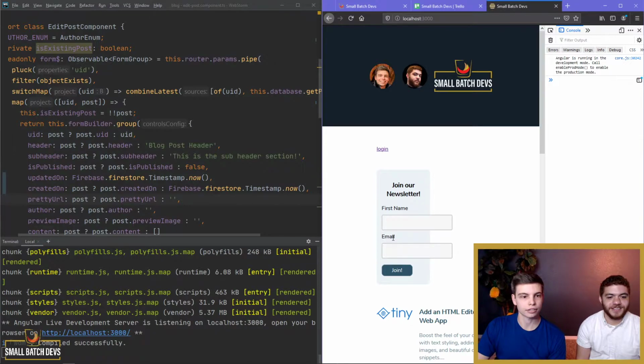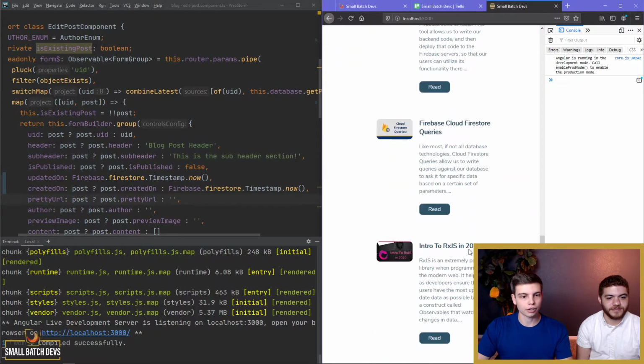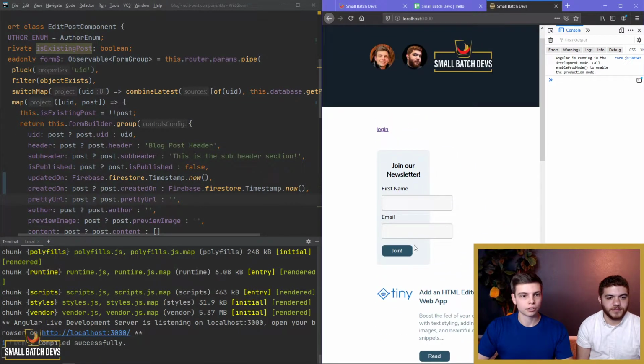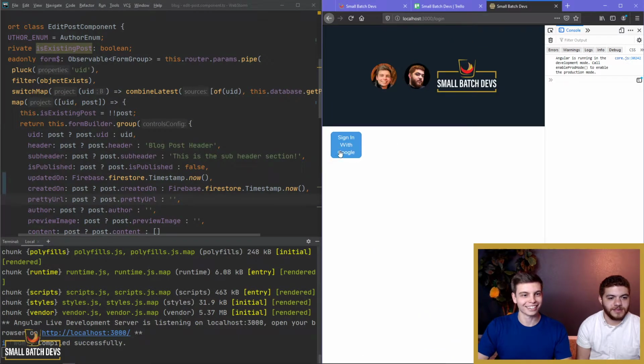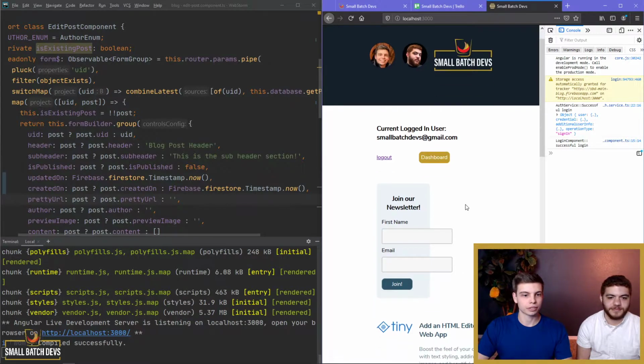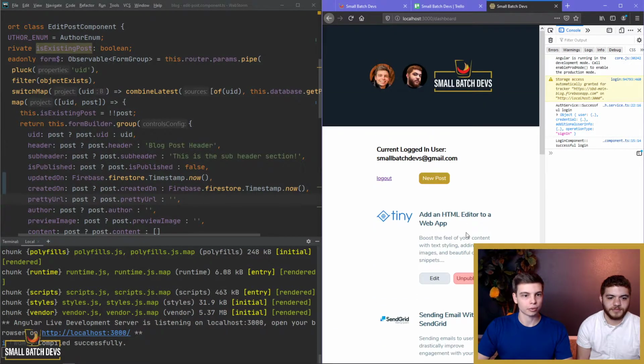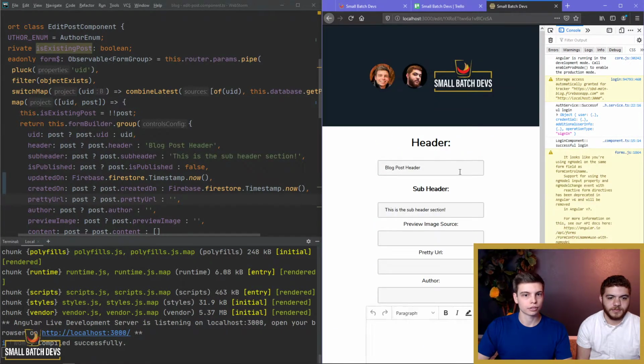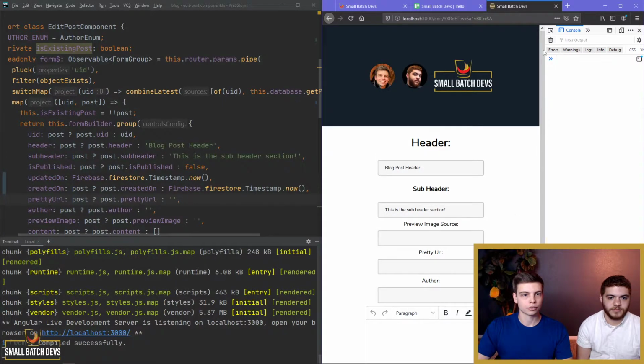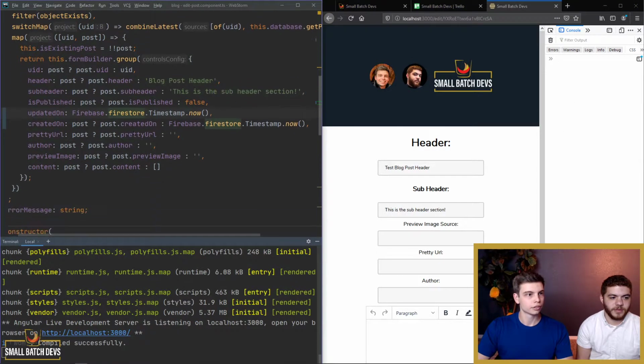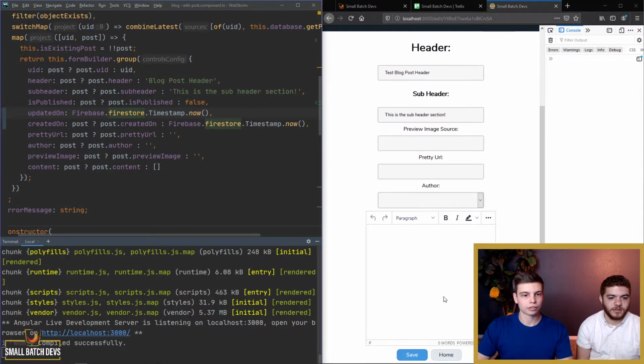All right, so let's go ahead and test it out. Log in. Dashboard, new post. I don't know if it'll log anything. We should definitely log it before we. We can just open up Firebase.